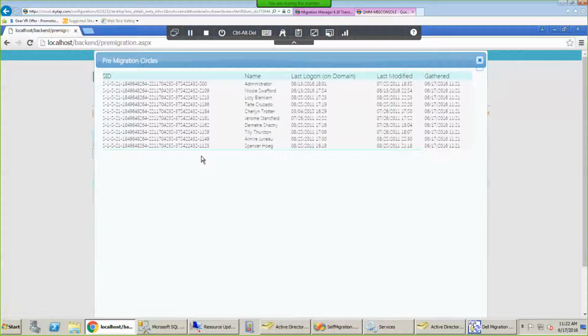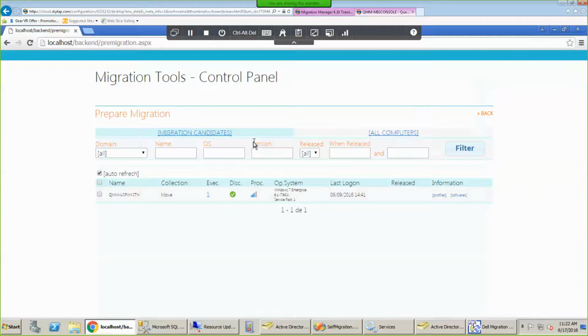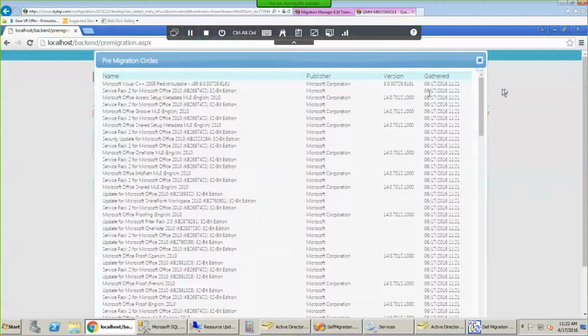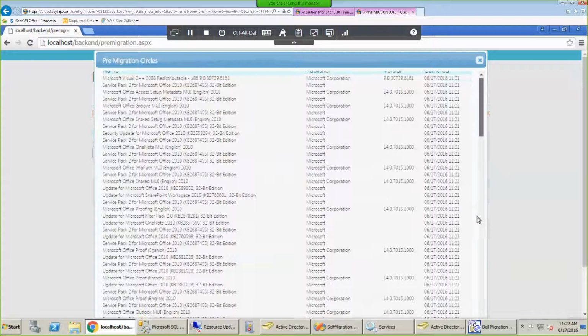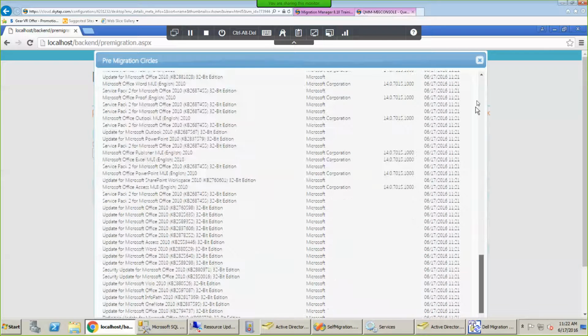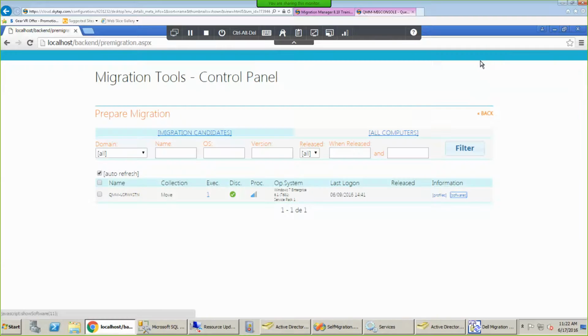So now we have a list of all the profiles that have been logged into this workstation. All right, so if we need to identify this for whatever reason, right? We know we've got shared machines, stuff like that. And it also gives you a list of software, patches, stuff like that that has been collected. So we have some useful data maybe.